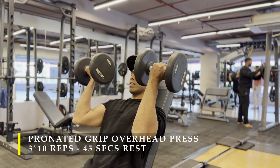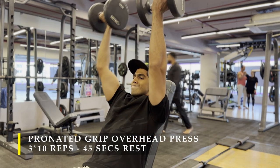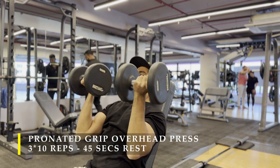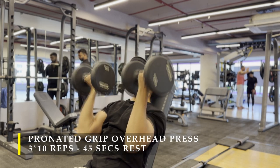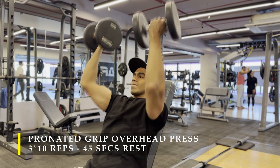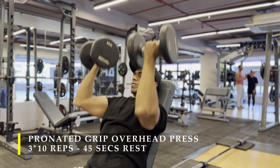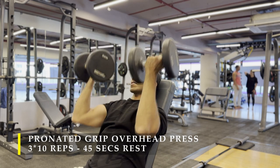Now, post completing the barbell curls, I moved on to pronated grip overhead press. Position yourself on an inclined bench. Pronate your wrist inwards. So slightly pronation, slight activation of your biceps. So basically, as you turn your wrist in, your biceps get slightly activated. And from there, you start doing your overhead press.